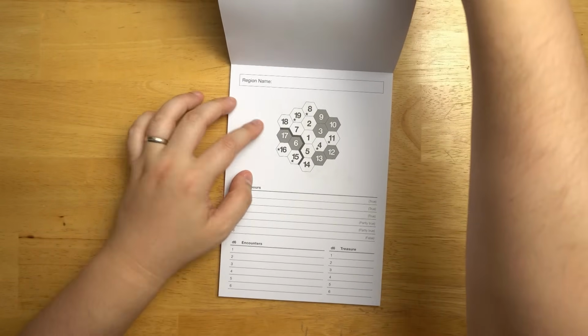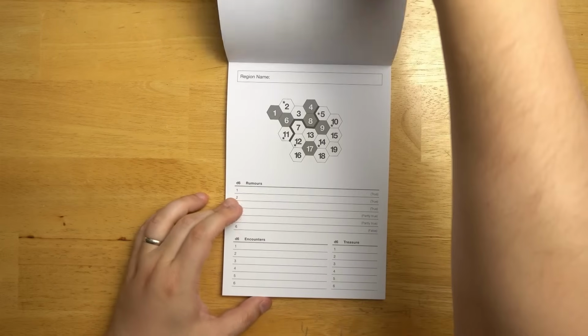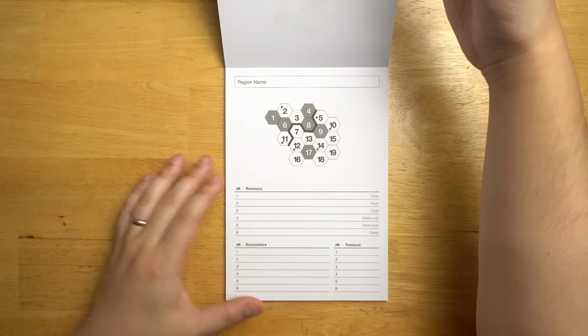It's a little bit sticky on the side there. I think the dark line is a river. So you can quickly create your own little zones, put your rumors, encounters, and treasure in here, make them up on your own, or, you know, steal them from the book.